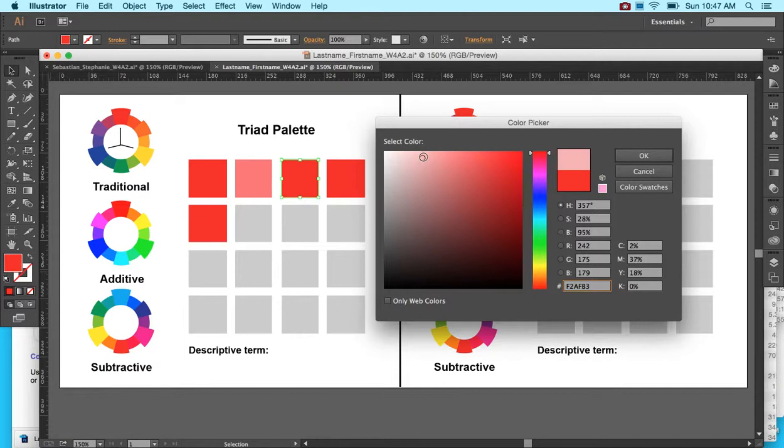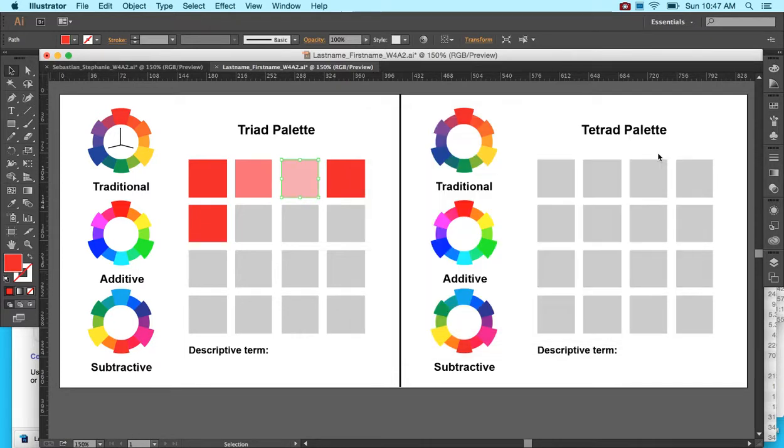My goal here is to make sure I choose colors that are distinct from each other. You don't want anything that's too similar, because one of these palettes is going to be used for your next assignment, and I have to be able to identify all 16 colors. And if they are too similar to each other, I can't do that. Nor is it easy for you to be able to identify which parts of your composition to put a new color in. So make sure that they are steps enough different that I won't mistake one for the other.